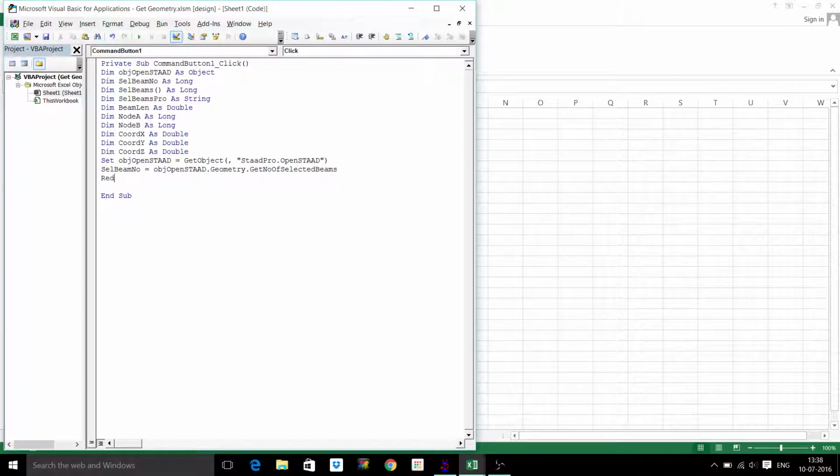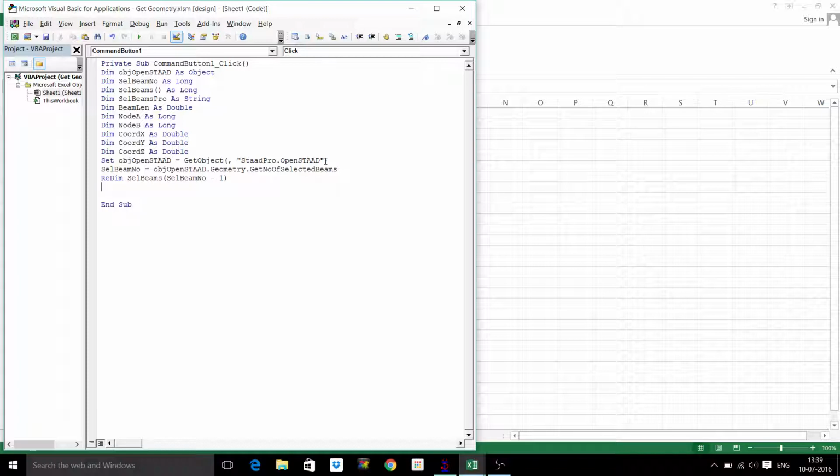Then ReDim. What ReDim? Yes, you guessed correct. We have to set the dimension for the array sel beams as sel beam no minus 1, as we have defined it, no problem.